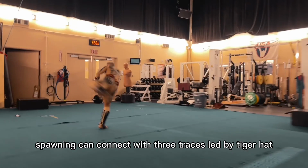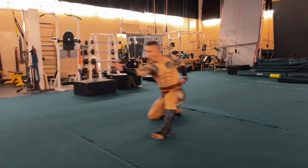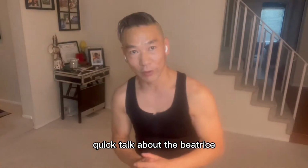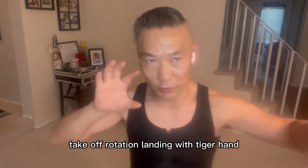Spinning connect with B-twist, landing with Tiger Hand. Strong move. Quick talk about the B-twist. Three things for B-twist: takeoff, rotation, landing with Tiger Hand.